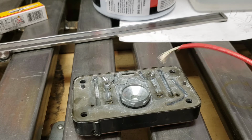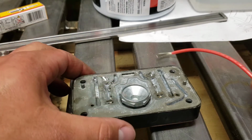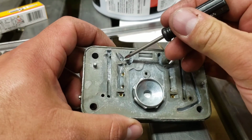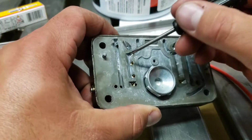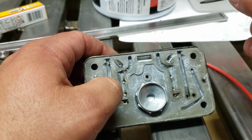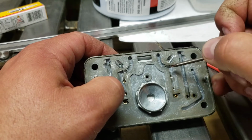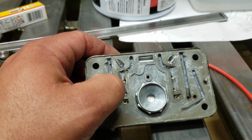So, I'm going to make sure that I get these in there in a way they don't move. I did smooth out the back side in the bore there, where the wire sticks through, so as not to get in the way of flow of anything. So I'm going to do the same thing to this side, and we're going to be good to go.